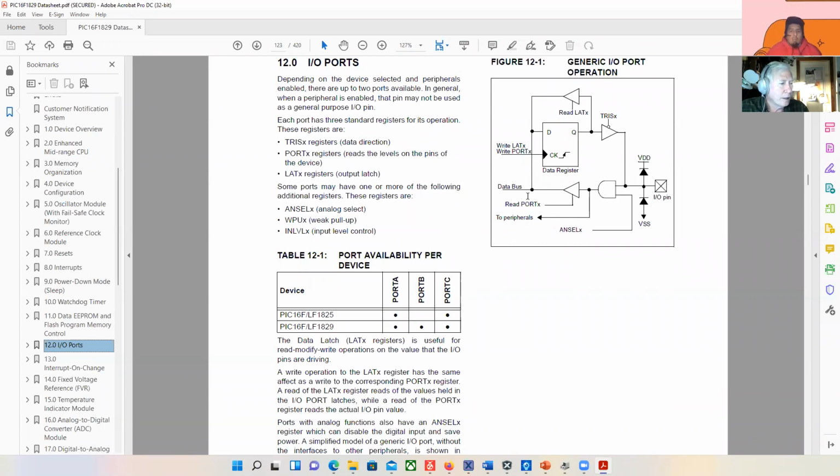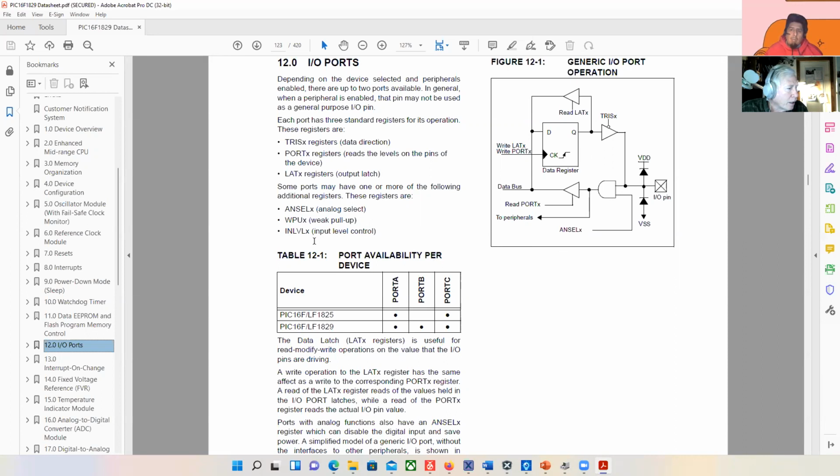And that's also why we always write the latch, but if we have to read the pin, we have to read the port. So we don't often read the latch because you should know what you've written in the flip-flop. And we try not to write the port, although it will work. There's a small problem associated with that because of the read, modify, write functionality of all the GPIO pins on this chip, and on pretty much every microprocessor. So write the latch. Don't read the latch, don't write the port.